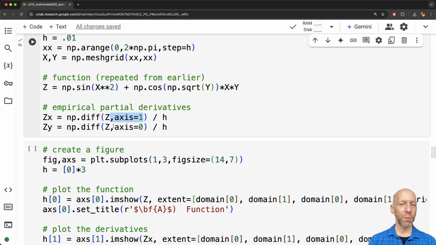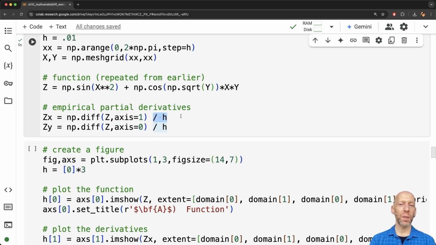So here for partial x, or x1, we need to calculate the numerical differences across the second axis, and that's because we want to know how x is changing for each specific value of y. And here we are investigating how y is changing, or variable x2, whatever you want to call it, for each specific value of x.